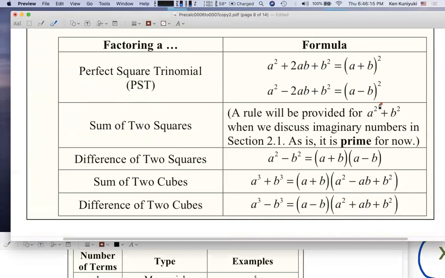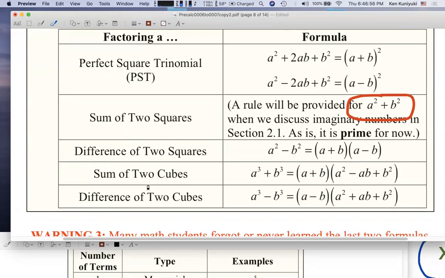Now, we don't factor a sum of two squares using a general rule. We don't have a general rule for factoring a sum of two squares yet. We don't factor a squared plus b squared as it stands yet, but we do factor a difference of two squares. A squared minus b squared can be factored as a plus b and a minus b. If you don't believe me, FOIL this thing out and you'll get a squared minus b squared. If you want to check a factoring rule, take the result here, multiply it out, see if you get the left-hand side. You can check your proposed factoring rule.